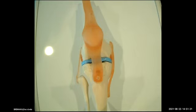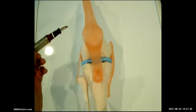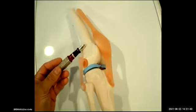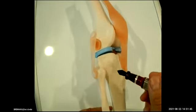So this is the anterior view. Anterior view of the knee joint. Up here is the thigh bone or femur, and then down below the tibia, leg bone, and then we have the fibula here laterally. So fibula is always lateral, tibia is medial.